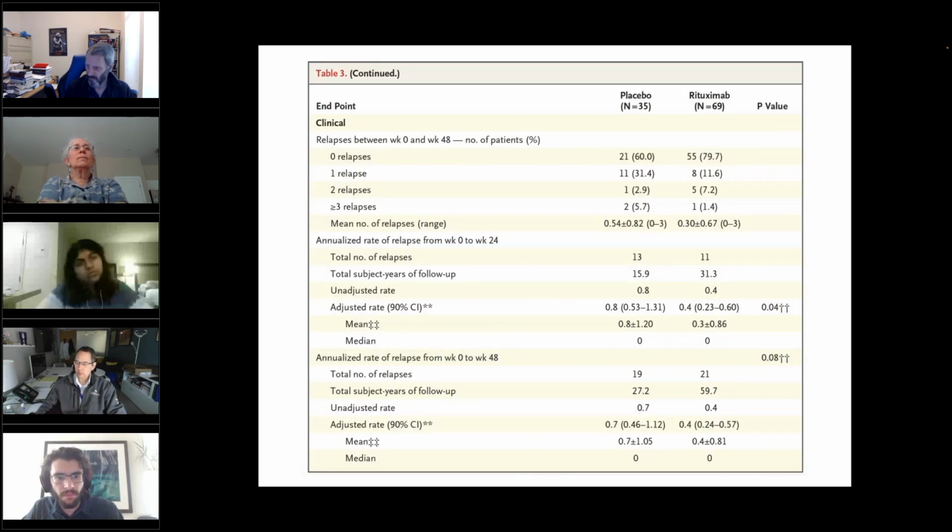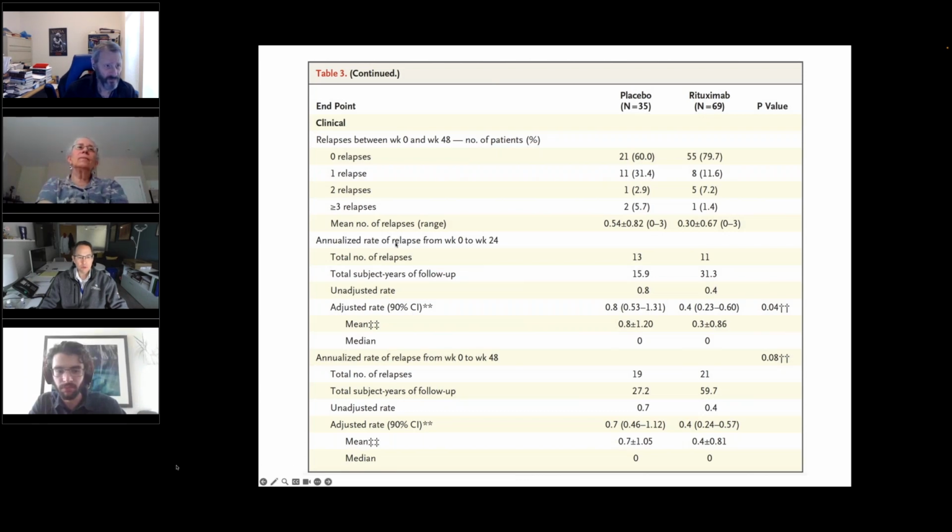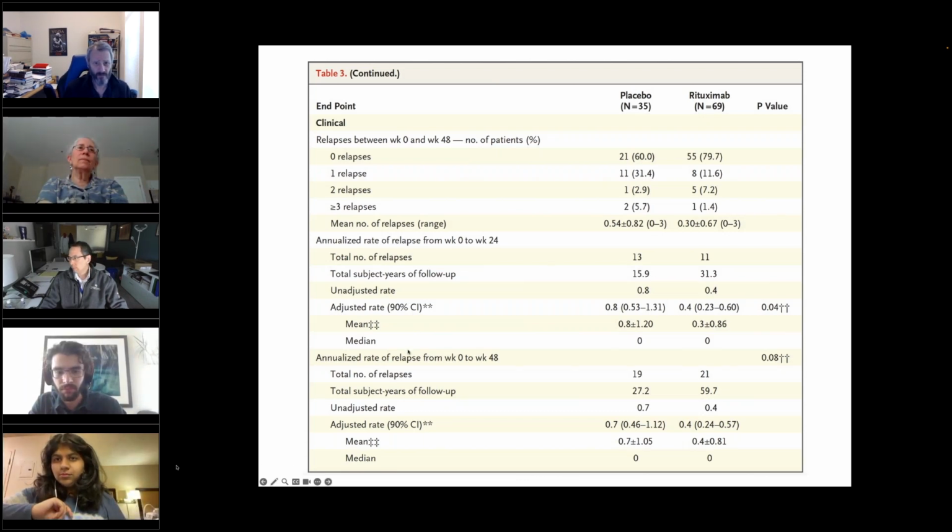And just to walk you through some of the data, the primary data looks like this. They're only using about 100 subjects, okay, 35 placebo and 69 rituximab treated individuals who they hope are very similar because they randomized them to these groups. They double blinded themselves and the patients and said, hey, are you the same? We want everybody to have the same features to start with. And for the most part, they are. They've got these relapses that take place, or annualized relapse, if they put that sort of impression over the 1-year time frame.